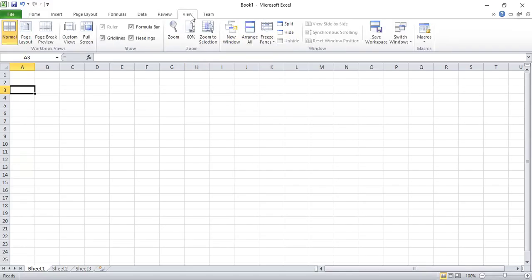Then this view helps us to go through the interface to modify to certain levels, to view it in a normal way, maybe through page layout, through normal, maybe at times when we want to freeze columns or freeze rows and make sure that we see certain parts despite the fact that we are moving the page up and down. We use this. So as we are moving forward, we'll be seeing all this.